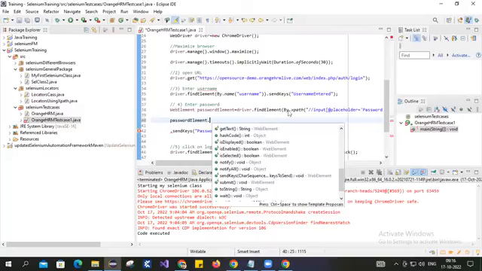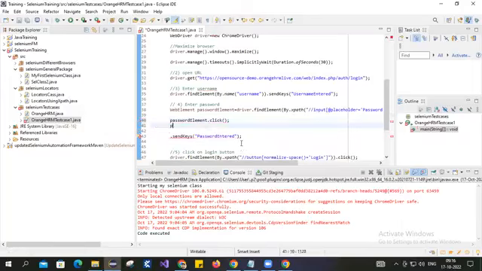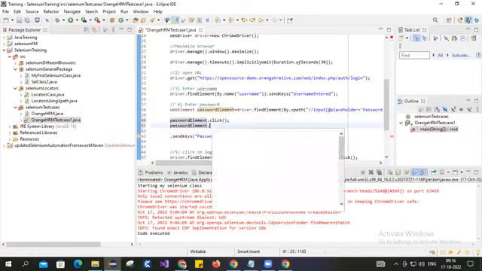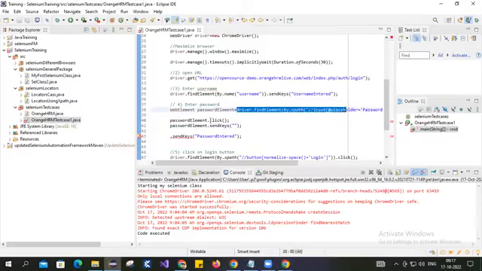Instead of writing driver.find element by xpath dot click, and then driver.find element dot send keys, writing this statement twice, you can store it in a variable. Then you can say password element dot click, and then password element dot send keys, and clear also if you want, or wait or do some other stuff with the same line of code. You store it in a variable and then use it. So this is a usage, I would say.